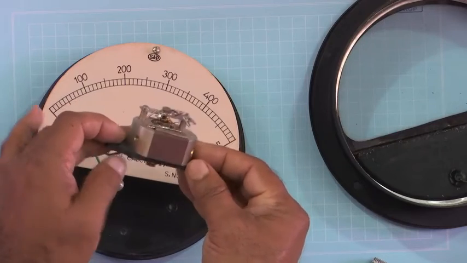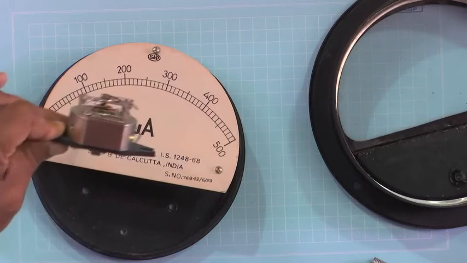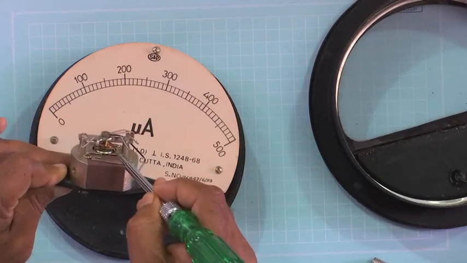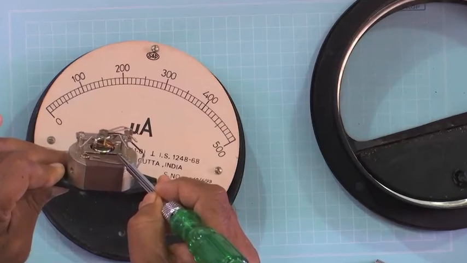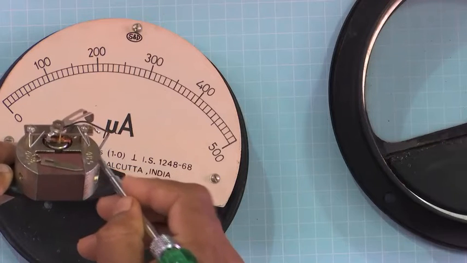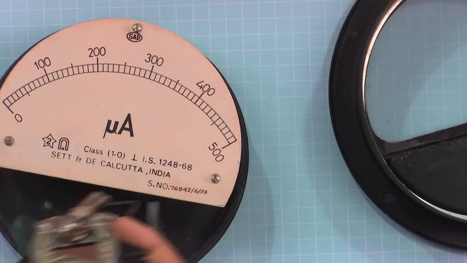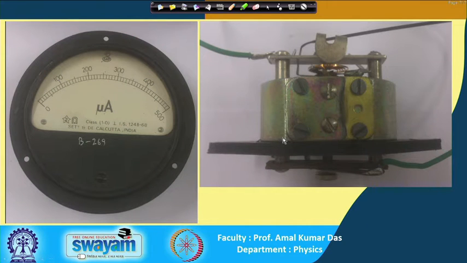So inside you have this coil, you can see. Coil means this spring, spiral spring, and then this rectangular coil is also there. And in the picture here I have taken, here you can see better, it is the same ammeter, microammeter as I showed you. Here you can see this is the top spring, there is a bottom spring, and connection is taken from the top one and connection is taken from the down one.